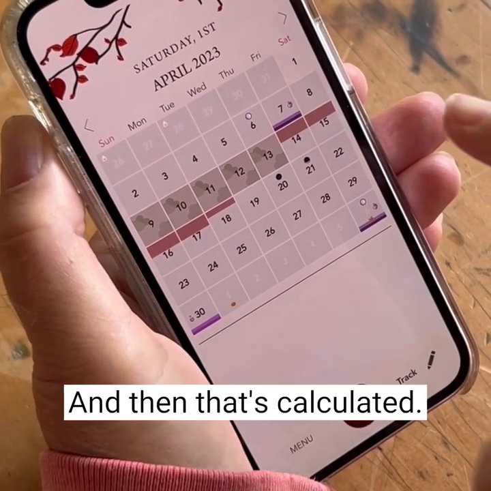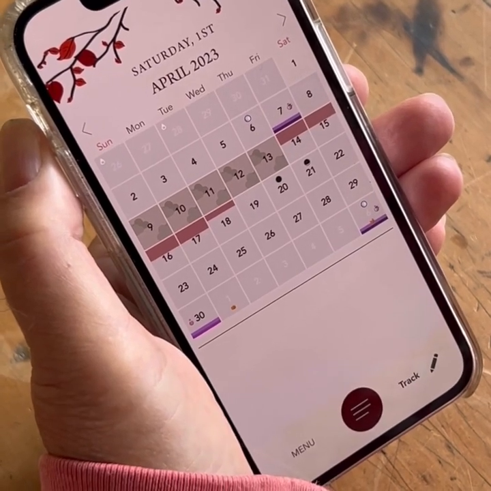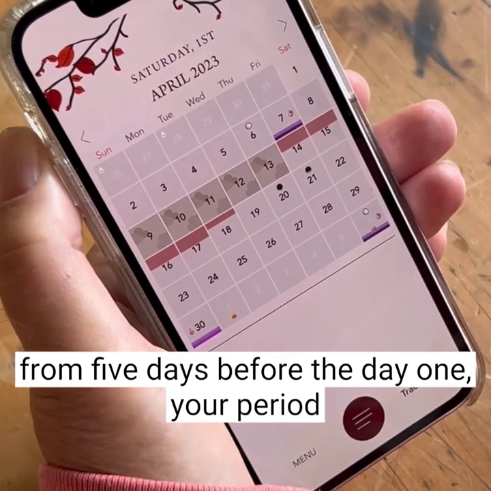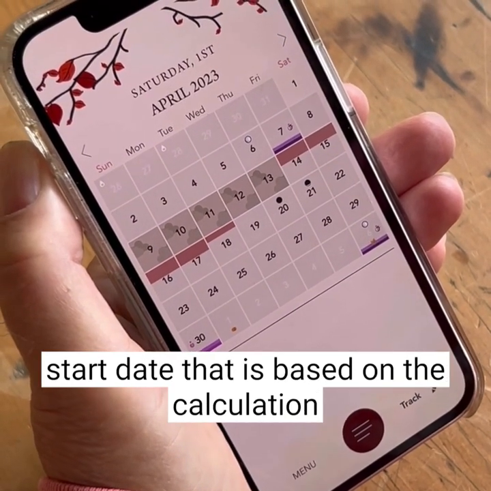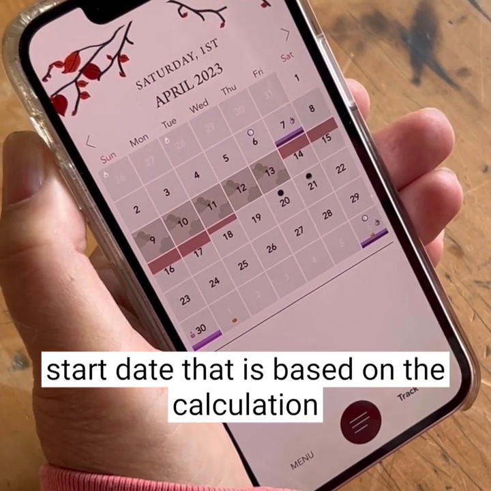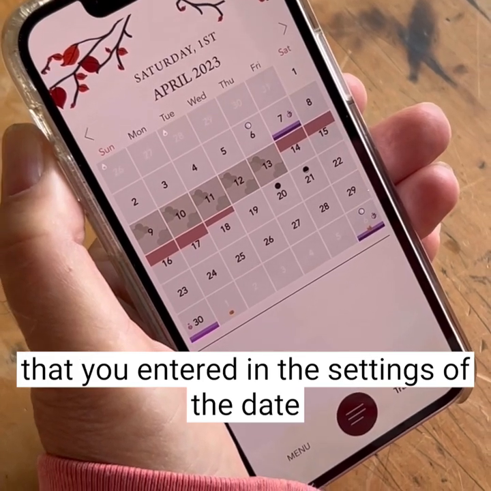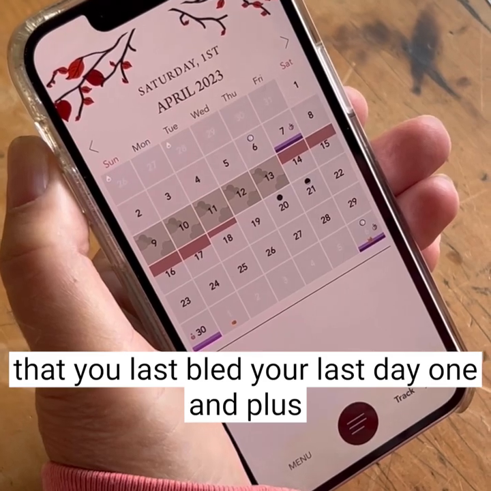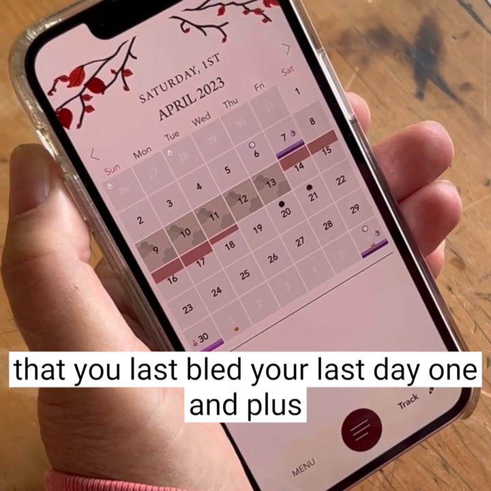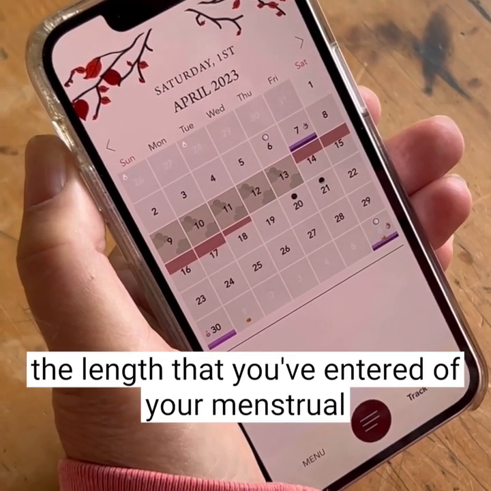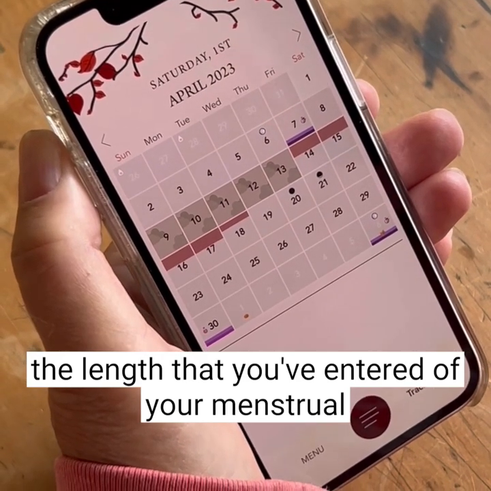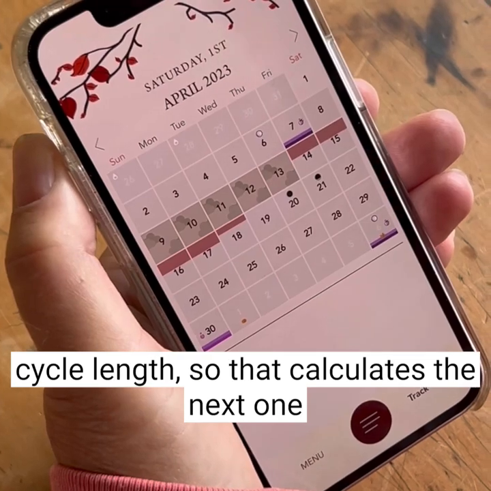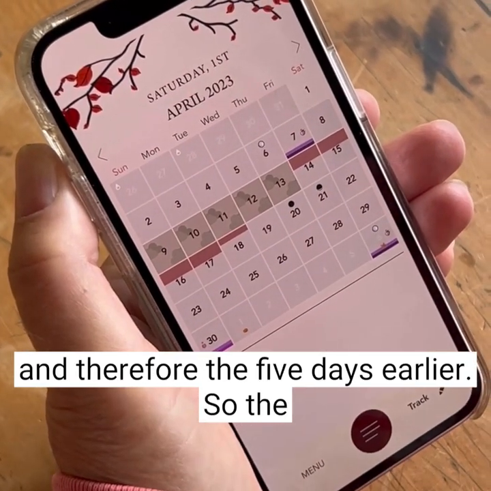And that's calculated from 5 days before the day 1, your period start date, that is based on the calculation that you entered in the settings of the date that you last bled, your last day 1, plus the length that you've entered of your menstrual cycle length. So that calculates the next one, and therefore the 5 days earlier.